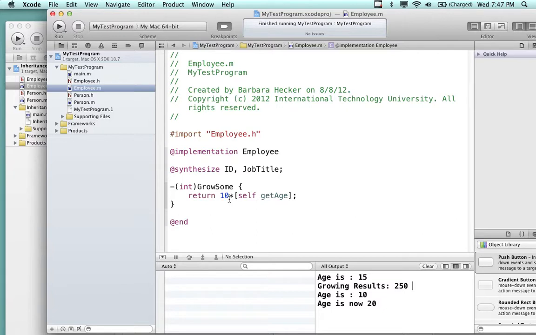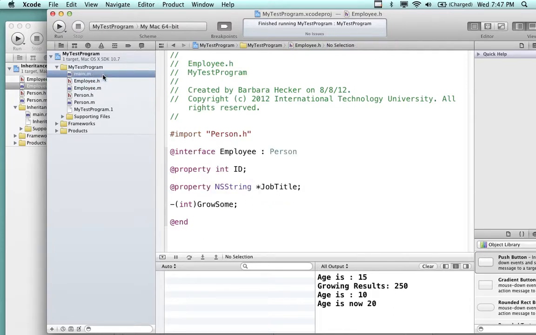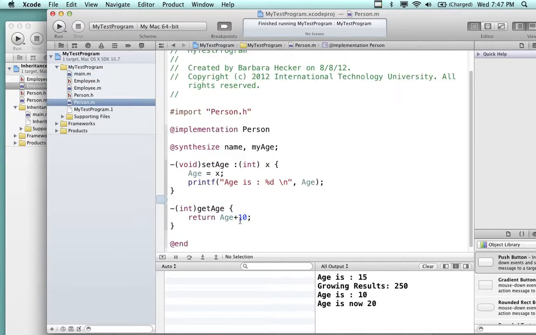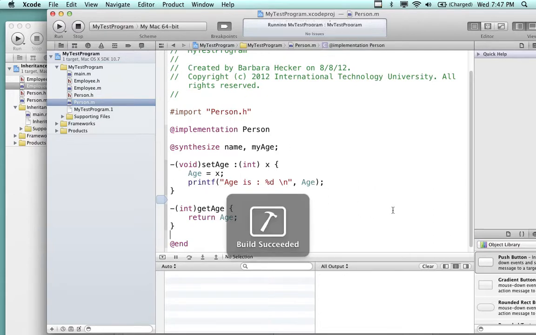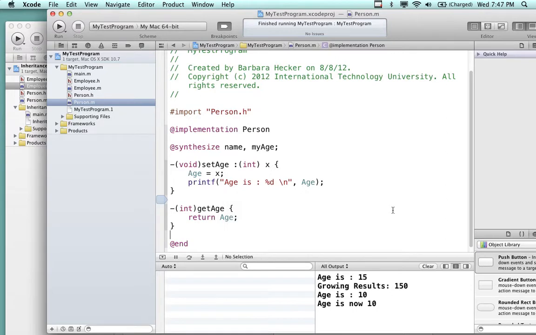But remember, I messed up the age. Self-test age, so I added 20. It ran through the person? Yeah, because you add 10 more. Remember, I can take this out actually, and it'll come out correctly. Age plus 10. There we go. So it went through the employee, then the person. Now it's 150. It went from employee to person to get the person stuff, and it runs it from person. So you can see both objects are working together. Now that's the 150 because I took out that 10 I put in there.